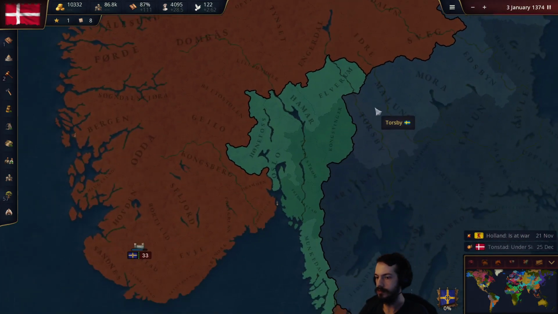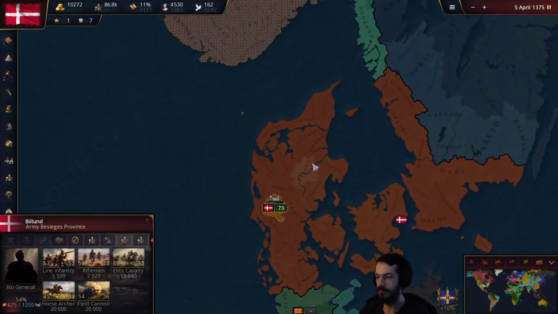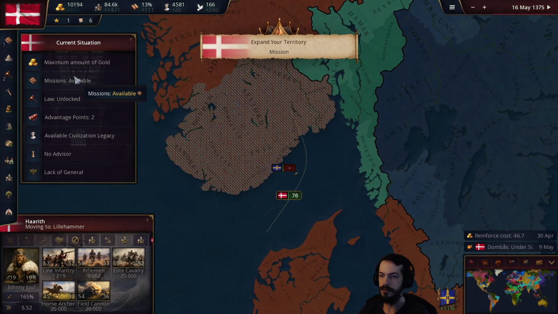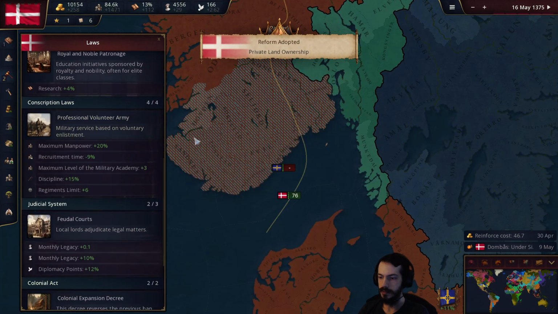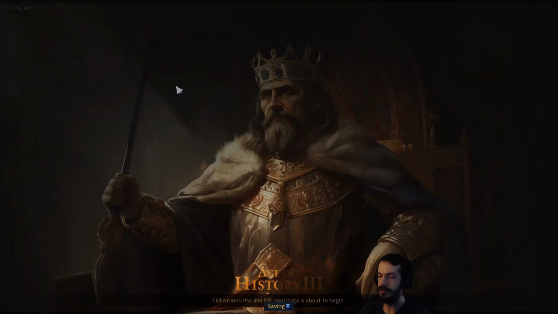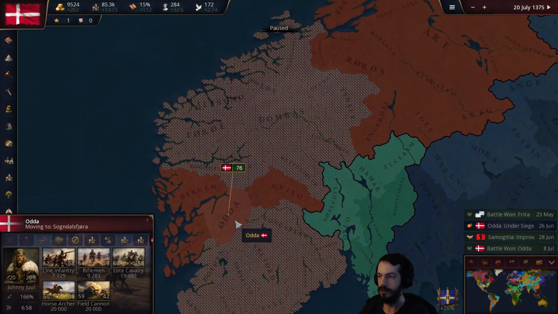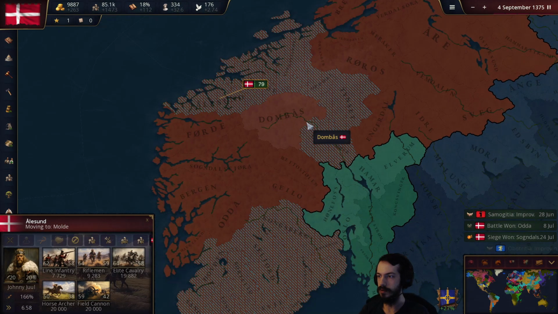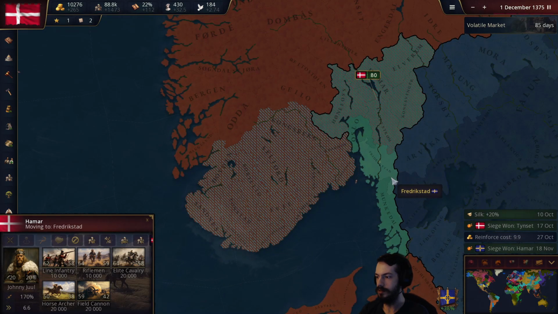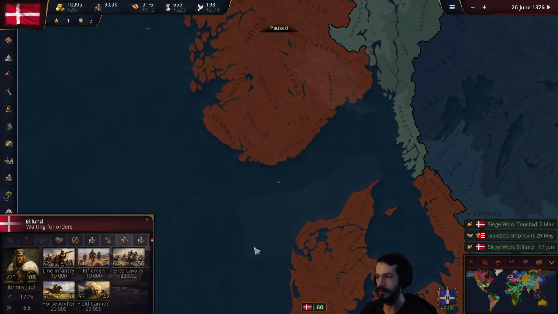Where the hell is my army at? Come on, get over here. This thing is fucking useless, I tell ya. God. Okay. I'll quickly try and get some of this stuff done here, and then I'll take control of the army manually, basically. Okay. Alright, so. Take out their army. Now, liberate the rest of these provinces right quick, and grab this stuff while I'm at it. Get that province back. There we go.